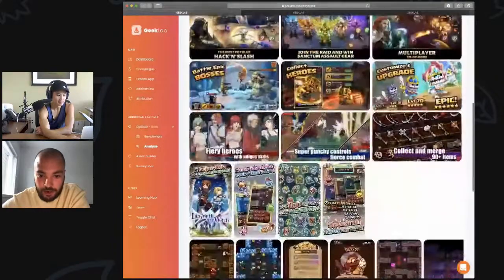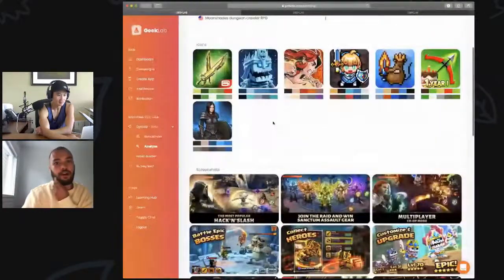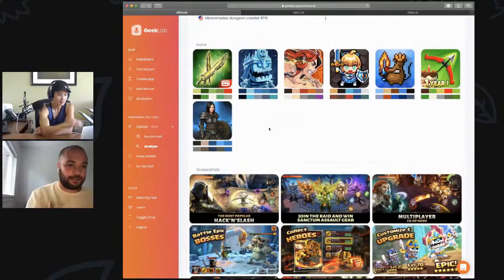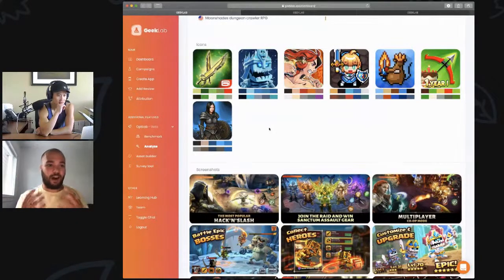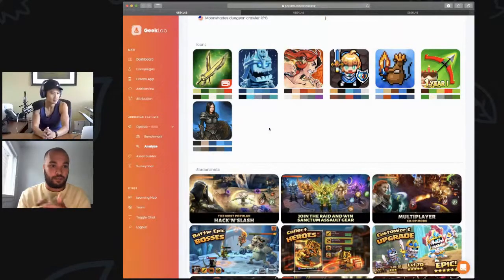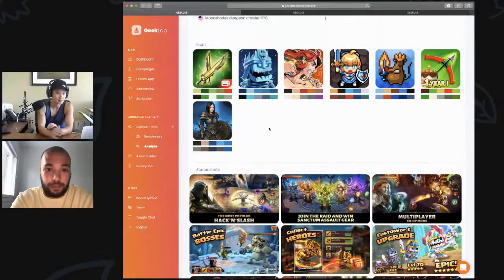So let's first start off from the icon itself. Something that we often tend to forget is how small these icons actually are when we view them on the store, as well as on the home screen when picking up the game again, especially on Google.